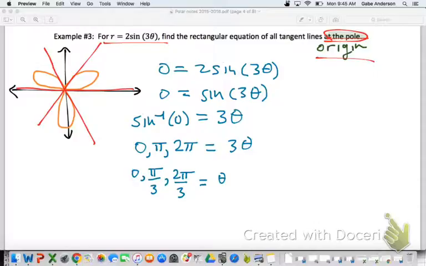Okay, so then the final thing we want to talk about is how do we get this into a rectangular equation of a tangent line? So when we talk about that, we are talking about y equals mx plus b, or, of course, the point slope. Either one of them is going to be super easy for the reasons we talked about earlier. The fact that the y-intercept is 0, 0. It's going to make it much easier.